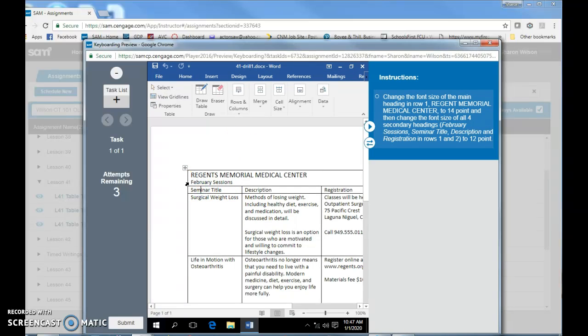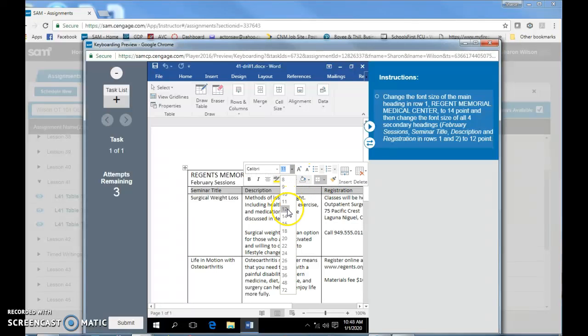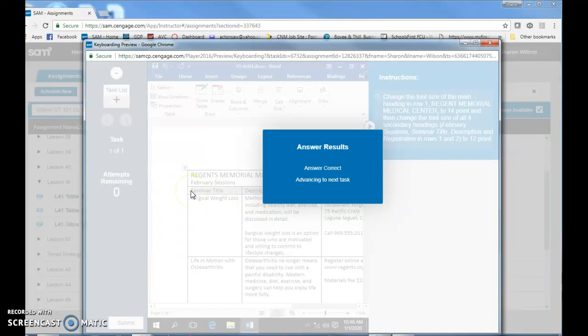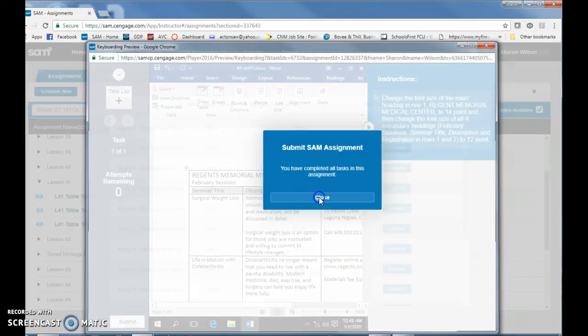And then here's the thing in SAM. In Word, you'd be able to control this. See how when I click, I try to just highlight this, but it does the whole thing. So you have to do this one that we've merged, and then I think it says demo all these right here, and then just do the 12. Normally in Word, you would have been able to do the February sessions and those titles by themselves and not capture the Regents Memorial. Okay.